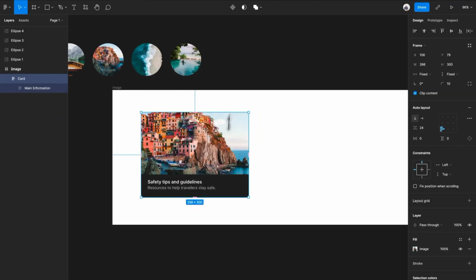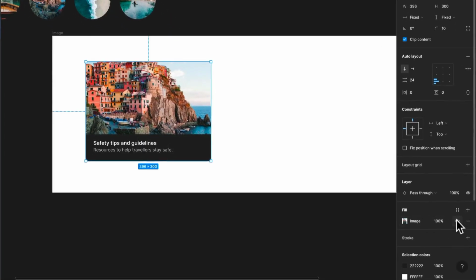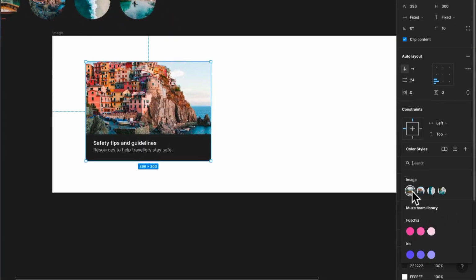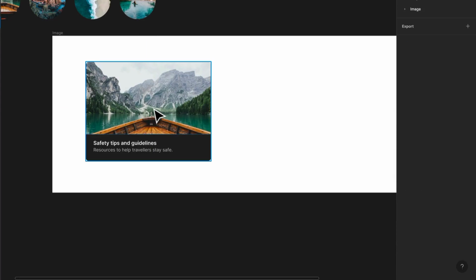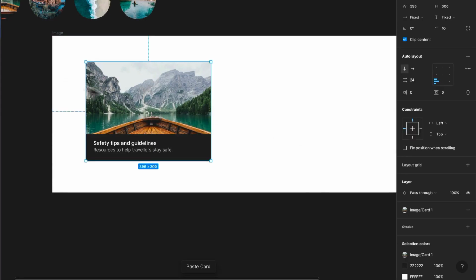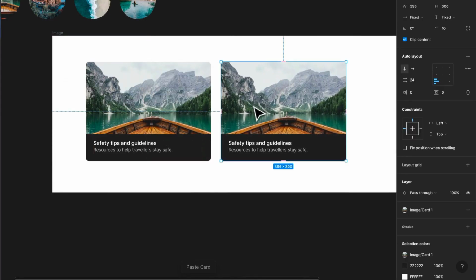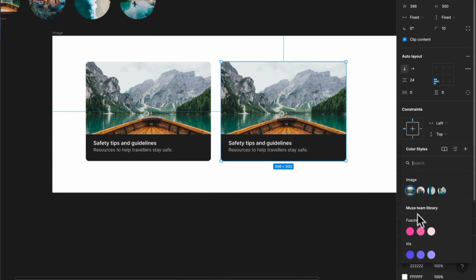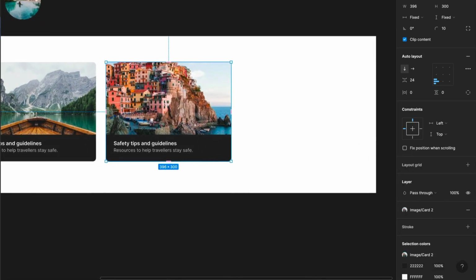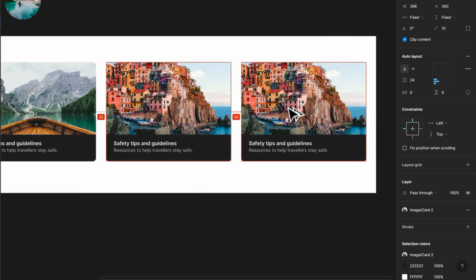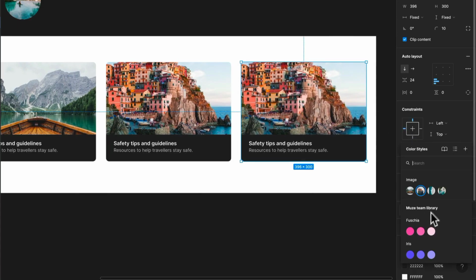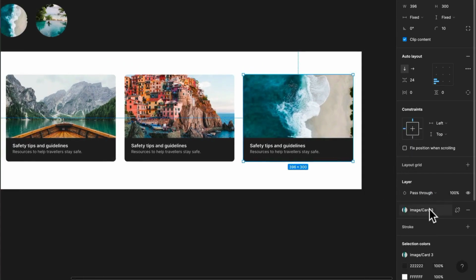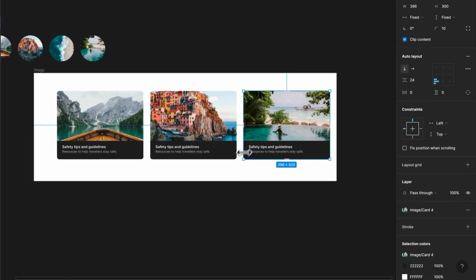I'll show you how to make this card, but this fill is going to say image 1. Then I'm going to make a copy of this, and this one will be image 2. Then make another copy, and so on and so forth. That one's a nicer one.